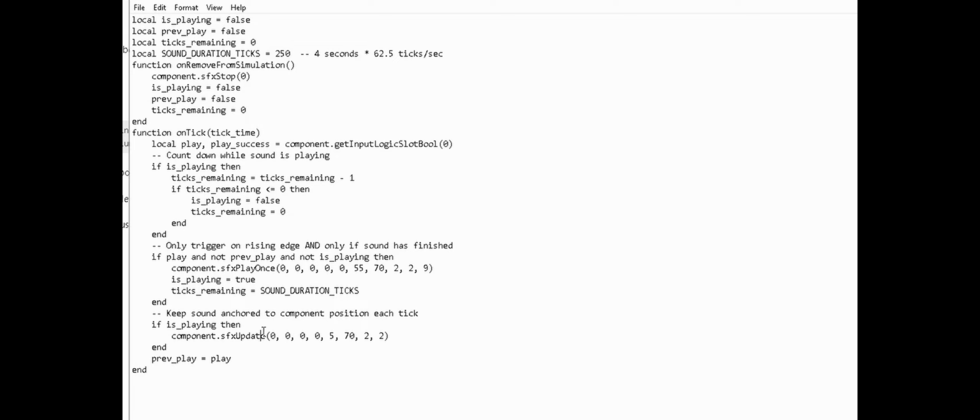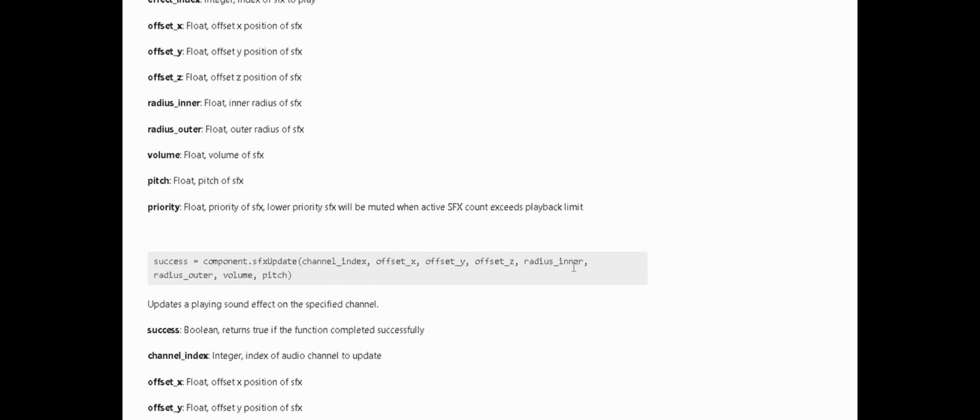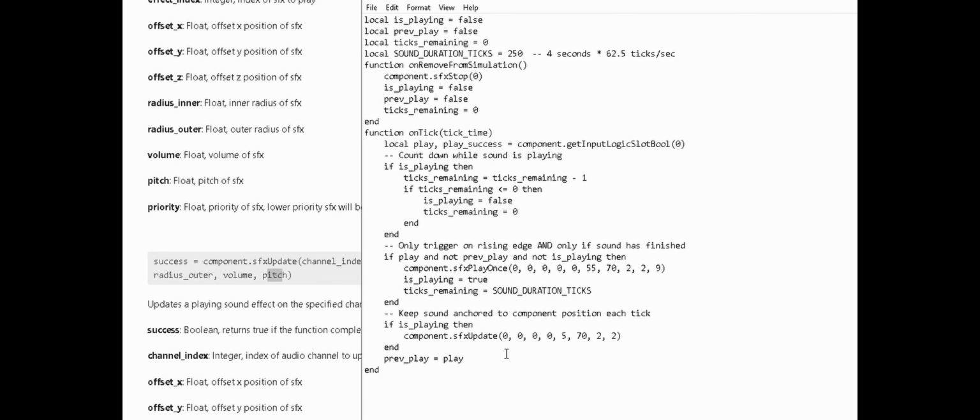If you look in update, you'll see you can change the inner radius and the outer radius. So you can dynamically change how far that distance goes, which lets you do a lot of really cool things when you think about it. But volume and pitch, like I said, you can tie to any sort of input that you want.